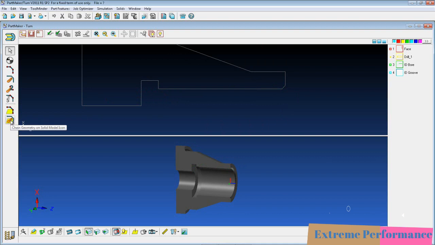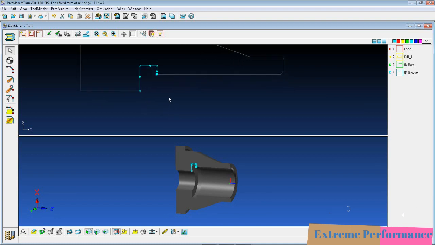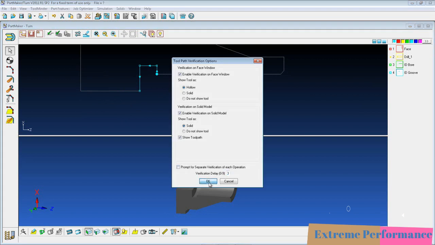So you can use the 2-point chain, or on the solid, the chain geometry. So with a 2-point chain, you want to make sure that you're on towards the top side here. So you want the point to be in the corner, but you want to be above it. If you're over here, the chain's going to head around the wrong direction. So make sure your mouse is up above a little bit to the left and click. Now you can see it'll chain in this direction. So you can come to this point here and click again, and the chain's complete. And we'll go ahead and verify.